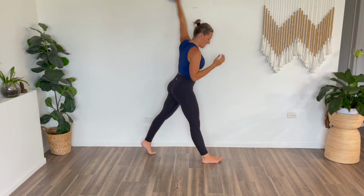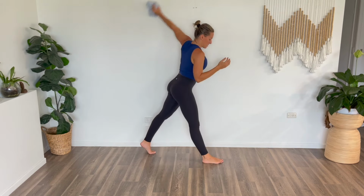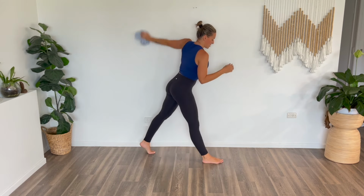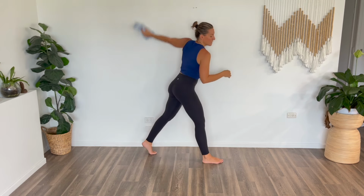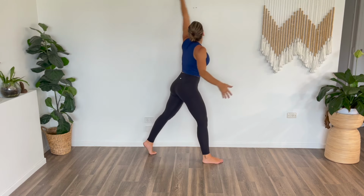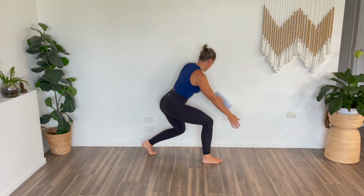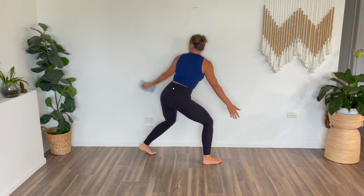Big circles. Lunge, circle, lunge, circle, lunge. You don't have to come as deep as me. You can just do little ones. All right, let's follow it with our head. Circle, over, circle, over, circle, over. Good. So much harder, right?